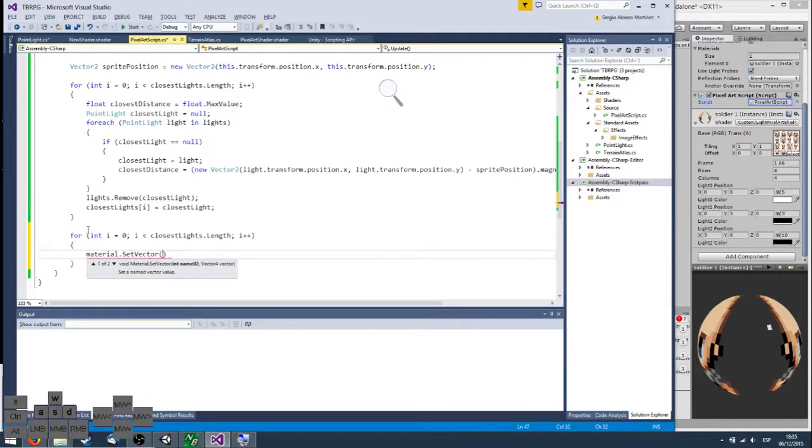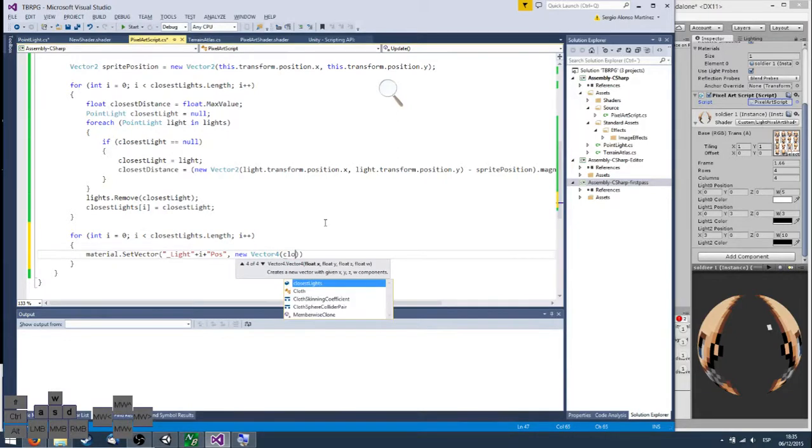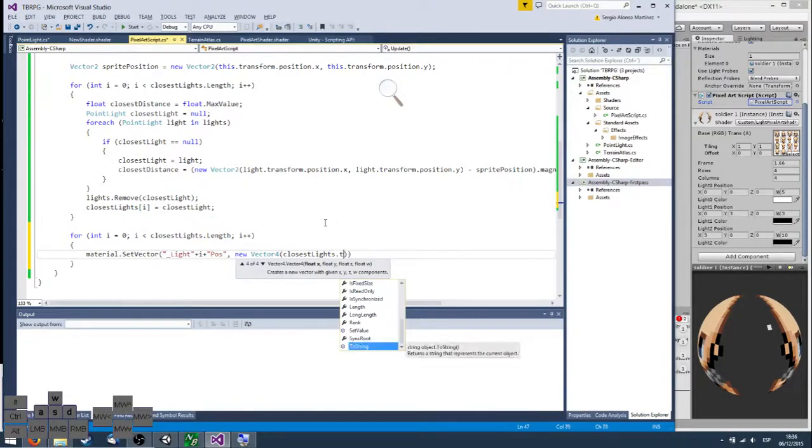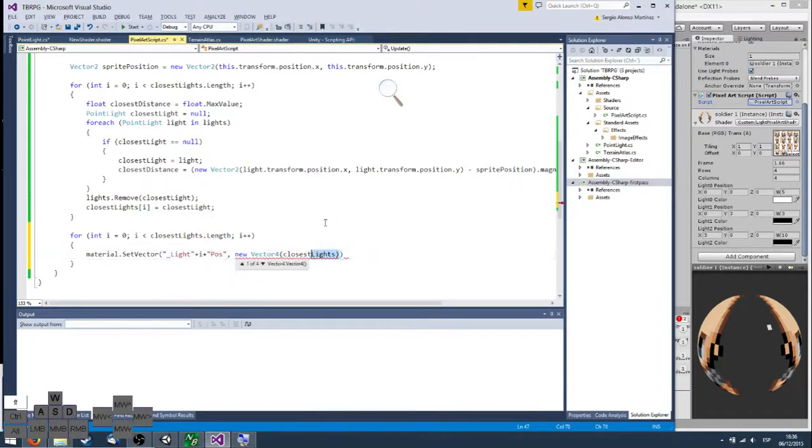So let's set the vector. Remember that we are using the name defined in the shader, not the description name that we have on the right side. Then the vector 4 should be set. Okay, let's make the vector 4 outside.